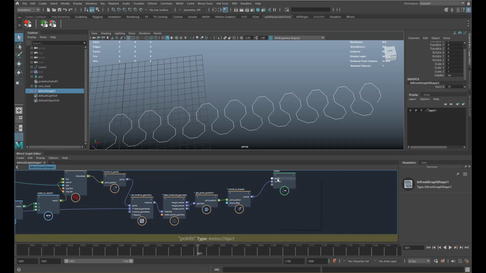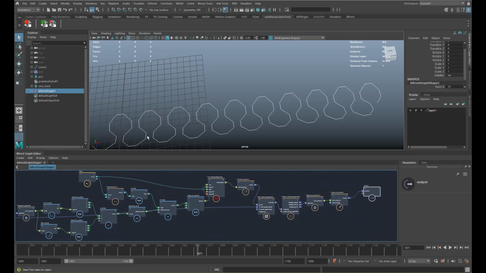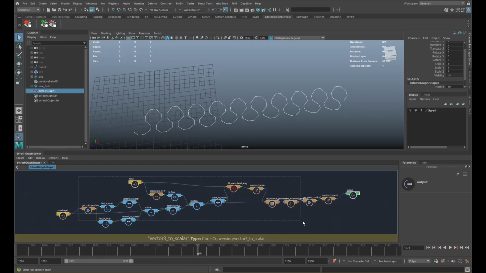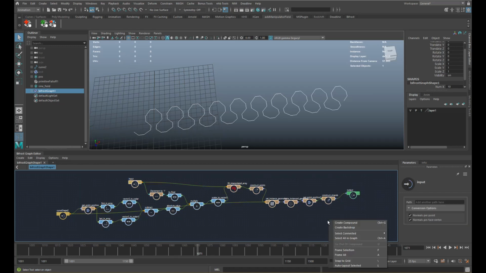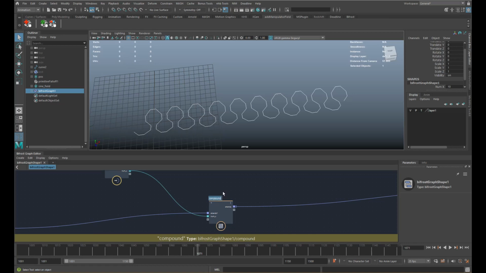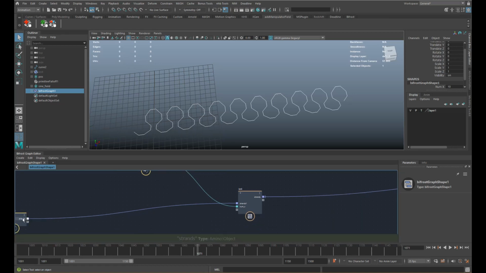Awesome. Okay, so that's the first axis. We can package all of that into a compound. We'll call it knit.